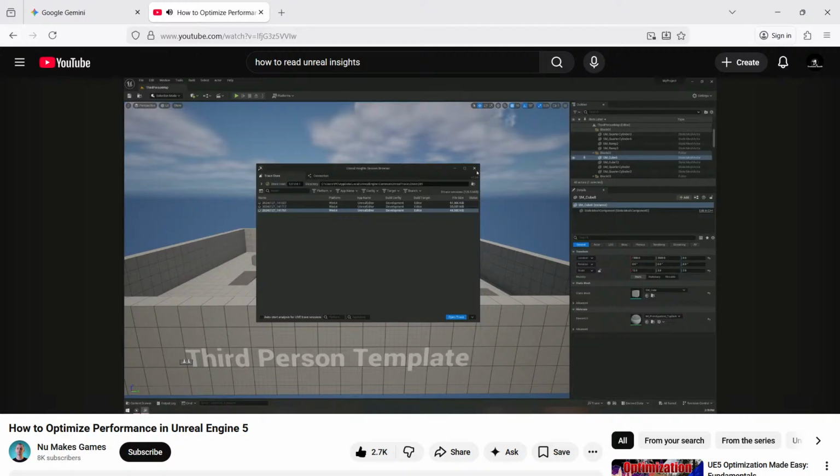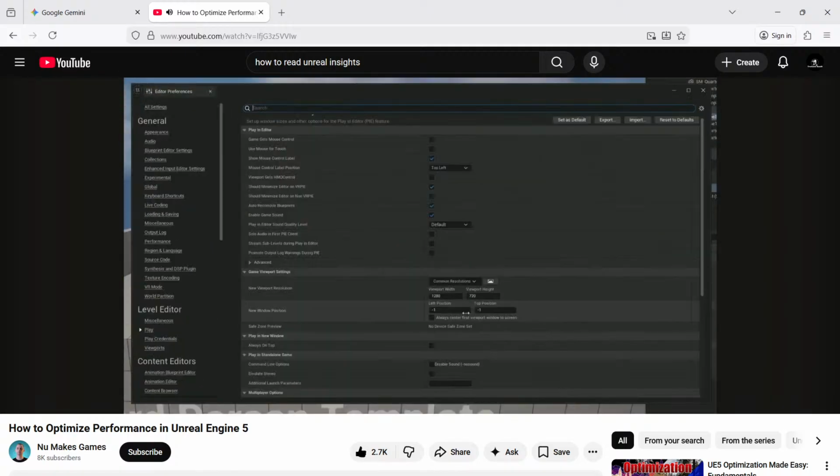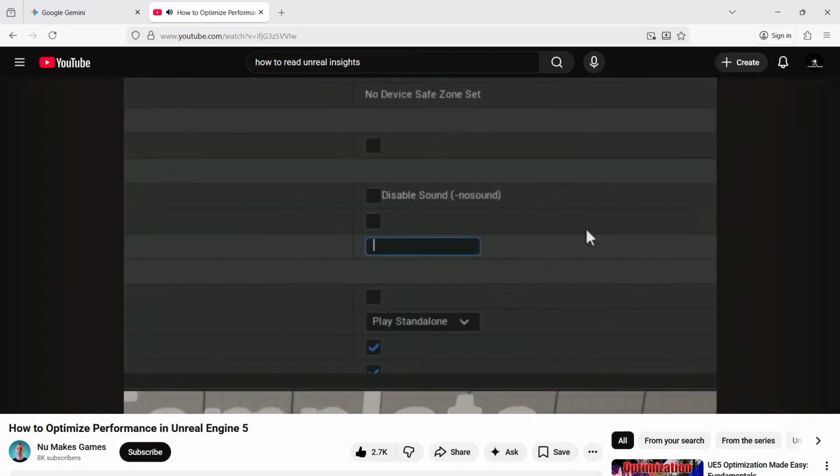In both cases, what we need to do is pass an additional argument as a command line parameter. The structure of that command line argument, I believe, is -trace equals default for what I was capturing before, but you can also provide a comma separated list of arguments like CPU, GPU for the individual tracks that we want to capture.